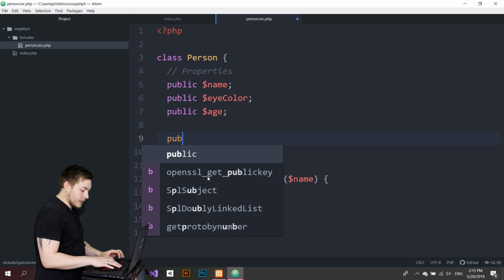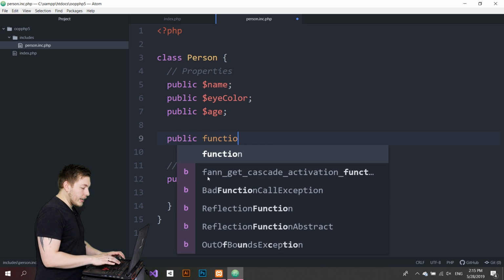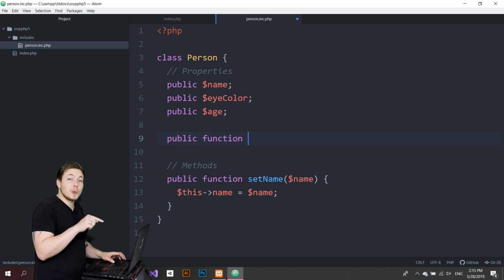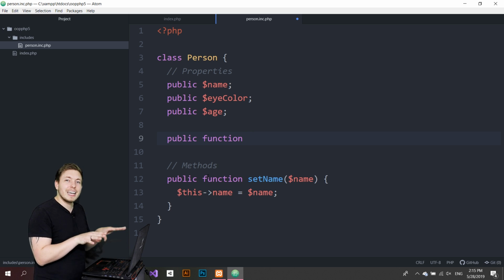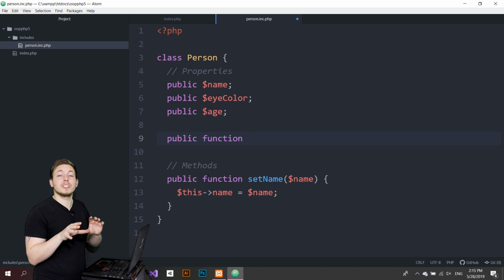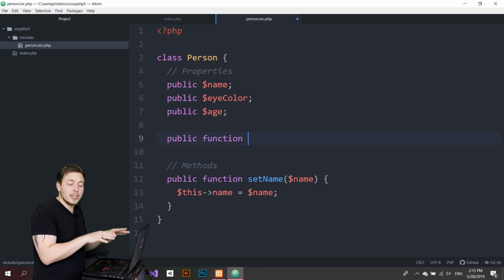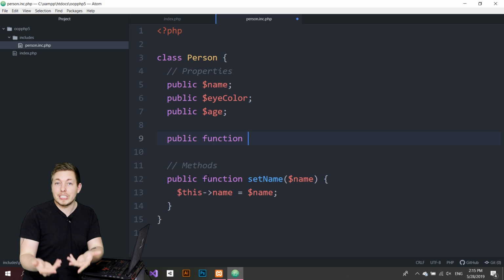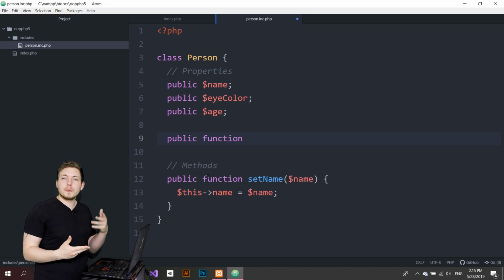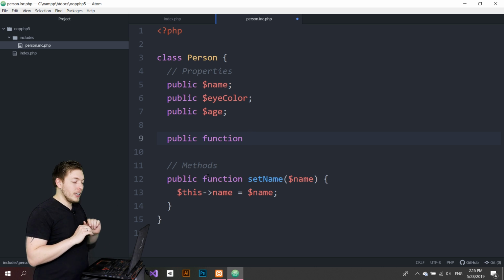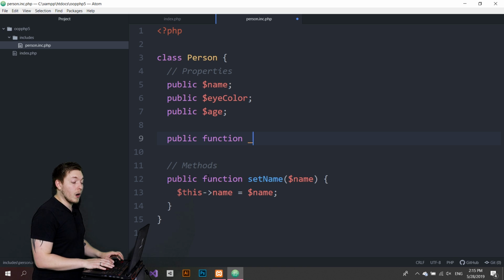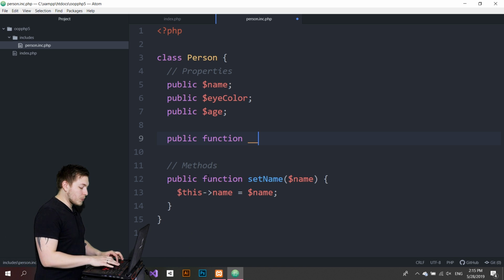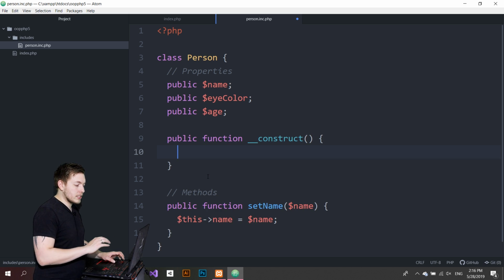So I'm going to create a public function. And it is important to mention that the name we're going to give this method has to be what I'm about to write here. Otherwise, it's not going to get seen as a constructor. Do bear in mind, there are built-in methods inside object-oriented PHP, just like there are in procedural PHP. So there are just some examples like with constructors and destructors, where you have to call it that specific name for them to work like they should. So what I'm going to do is write two underscores, and I'm going to call this one construct. And I'm just going to close off the parentheses and semicolon.